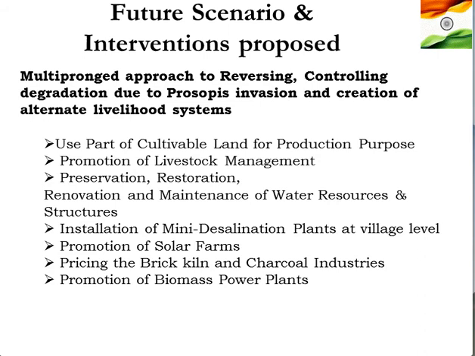What happened in the exercise after our survey: more than 50% of the people, or close to 70% of the people, told us they are ready to lose only 50% of the land, because we already had enough expectations from agriculture, which have not come true. Charcoal is giving us the economy and the opportunity, so don't spoil it. So we went ahead with the economic analysis, assuming only 50% of the prosopis occupation will be removed and brought back under agriculture. We also gave them the option that those who don't want to come back to agriculture can go for solar farms and give that land on a long lease.